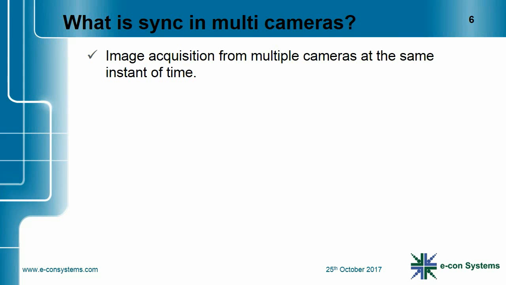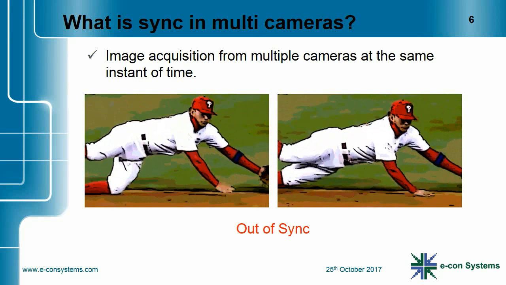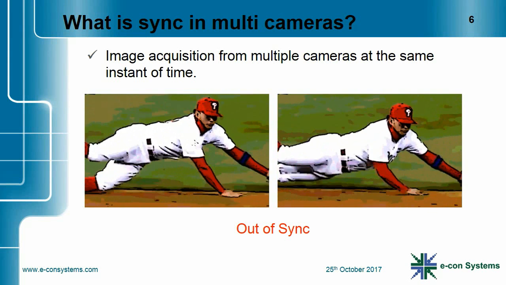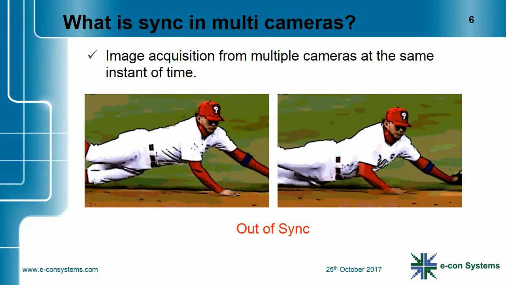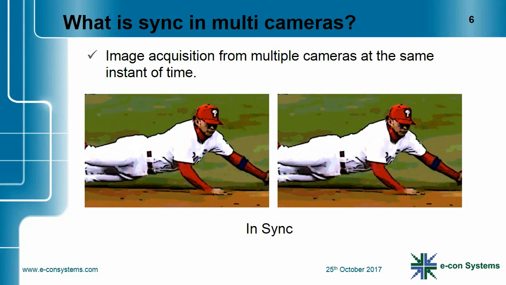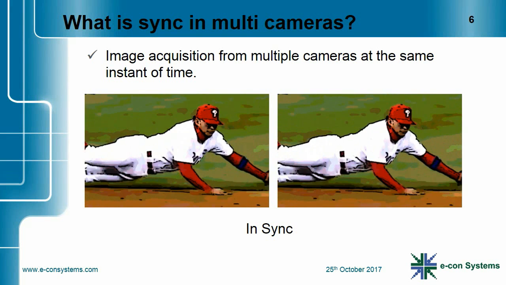What exactly is this synchronization feature that we are talking about? To explain this in the simplest manner, it is the ability to capture multiple images from different cameras at the same instant of time. Normally, different cameras, when connected to the same host, do not have this capability to output images in a synchronized manner. But when these cameras are connected in such a way that they can be triggered or made to output images at the same time, we can achieve the synchronization between them.